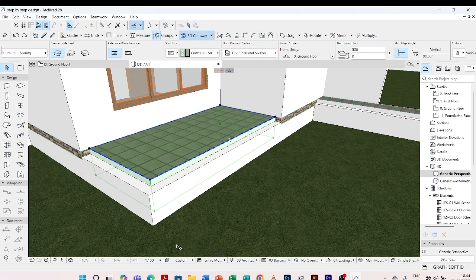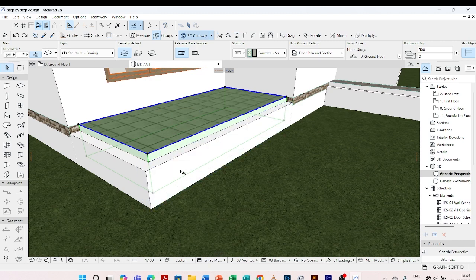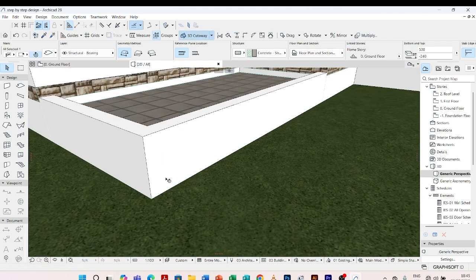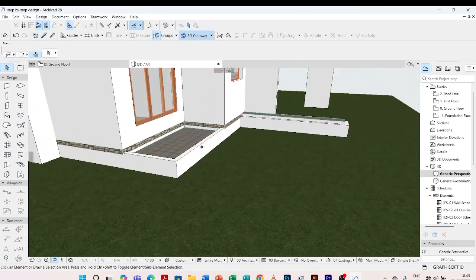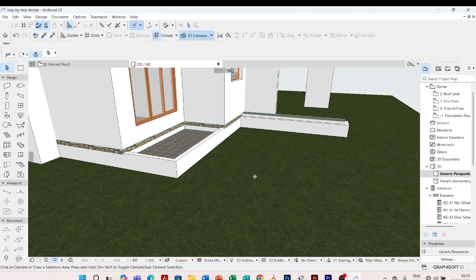So I'm going to move them below. So we have to push this inside so that our planter walls are the ones which are up. So I'm going to move this. I Ctrl D. I'm going to move it below. I want it in this line, to be in the same line with this. So I'm going to have something like this. If it is looking too high, we can still reduce. Can change from here. I give it from the base offset. I can go negative. Sorry, I type in negative 300. I can go with that, negative 300.